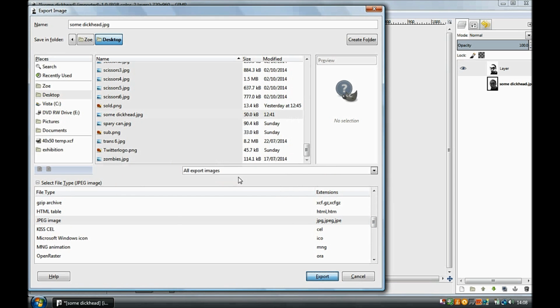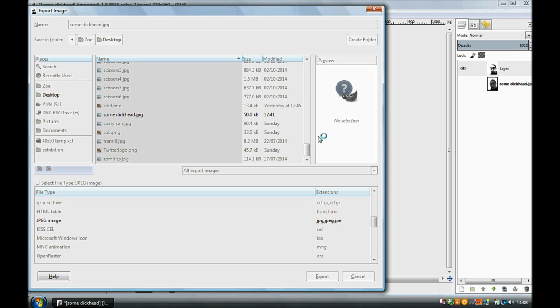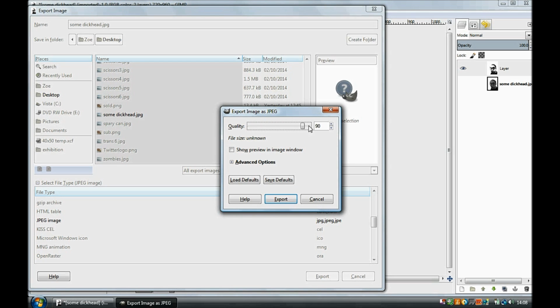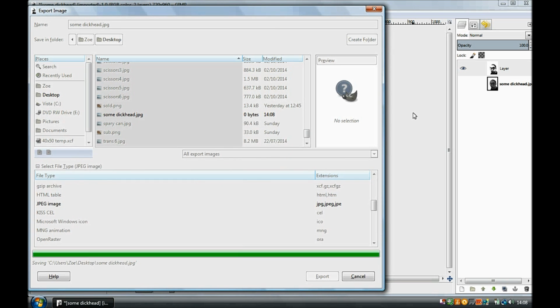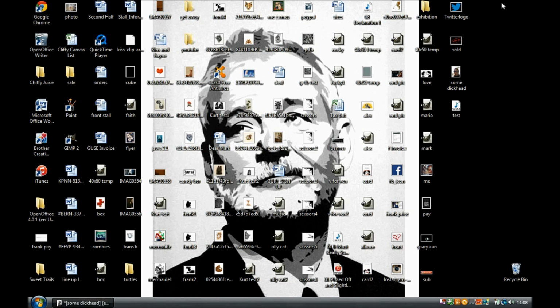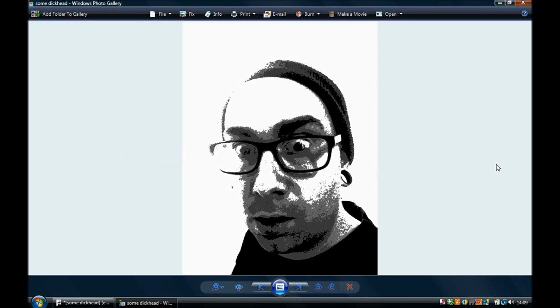Export, replace that. Go to 100, why would you not? Export. Okay, and then obviously if I go to my file, that's actually on my desktop, it's replaced the original picture with a stencil. Okay, and then from there you see cut out the black, you cut out the grey, individual layers. So there you go, you can now make multi-layer stencils.